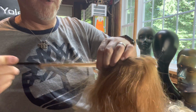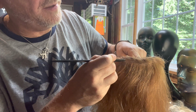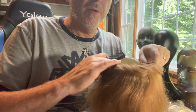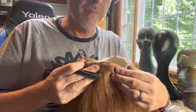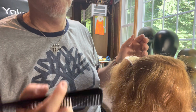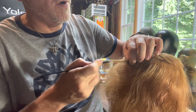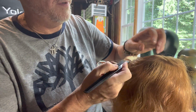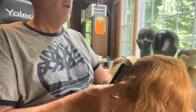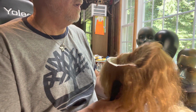So one thing I will do: I mentioned in a previous installment how to get permanent marker off. If this becomes an issue, you can see the permanent marker around the edge where I cut it. You see that? It's pretty prominent. If that becomes an issue, I can always paint the edge, right? Which I'm intending to do anyway. But you can take rubbing alcohol on a swab or a tissue, or whatever you want to put it on, and just go right around. As you roll that swab, you'll get rid of it and it'll dissolve it to look more like that. You can see how there's the black mark here. So that's a way to do it.